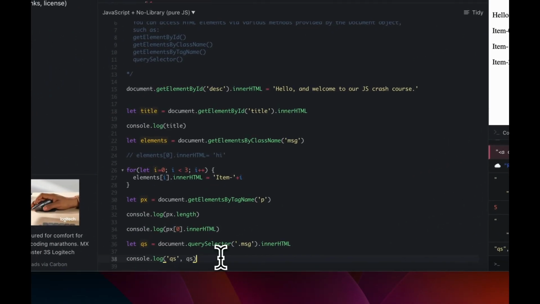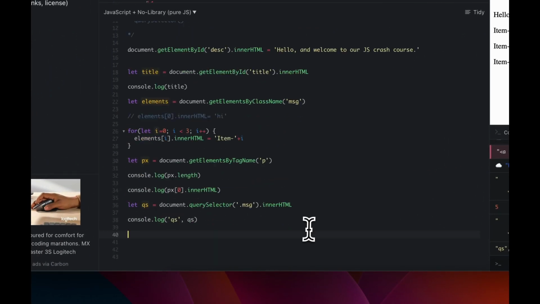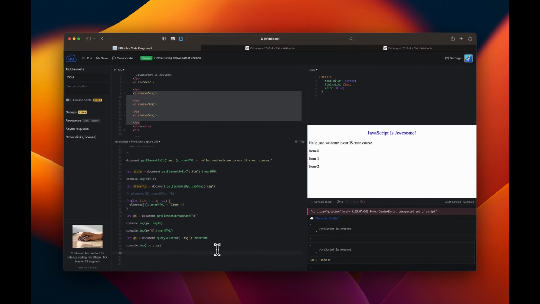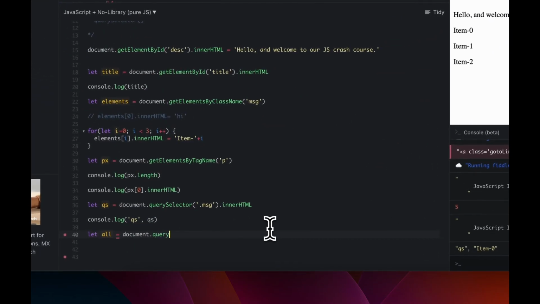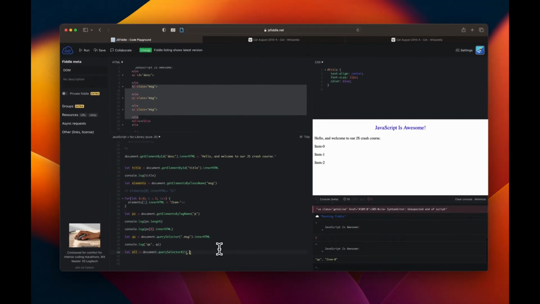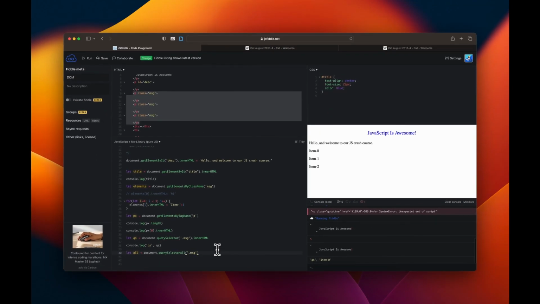But if you want to get all of them, then there is another function, and that's querySelectorAll, and that returns all 3. Then again, it's a list. If I say all, then document dot querySelectorAll dot msg, and now you get an array.